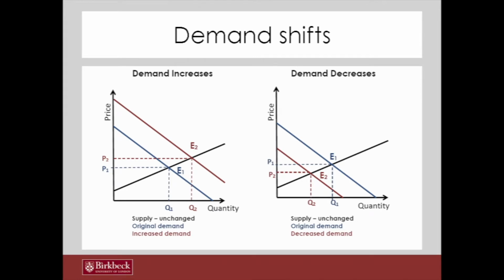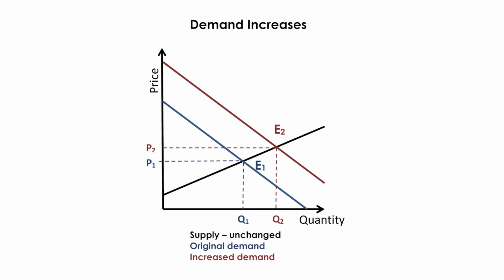Now, when we look at the demand shifts, again, you can see two different graphs here. One of them is called demand increases, the other is called demand decreases. The setup is similar, but in the previous slide we kept demand fixed, and now we're keeping supply fixed. So we've got a fixed supply, and then we're looking at how the demand changes compared to that fixed supply. In the demand increases graph, we again have equilibrium 1 and equilibrium 2, with the corresponding quantity 1 and price 1, and quantity 2 and price 2.